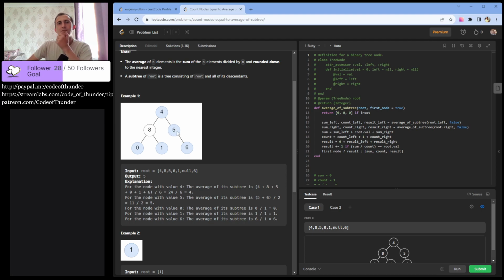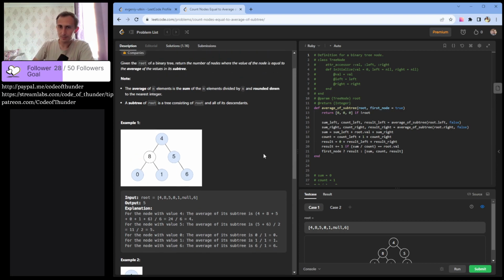You see, because 5 plus 6 is 11, we divide it by 2, we get 5 again. Well, when rounded. So 5, 2, and what else? And even for this node. That's interesting. So, as a final answer, we want to give the number of such nodes.